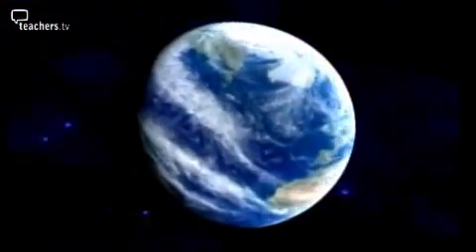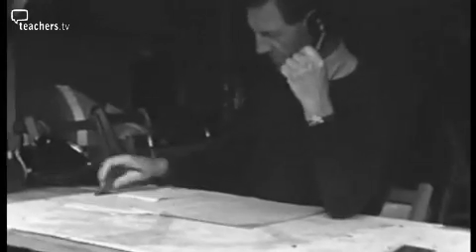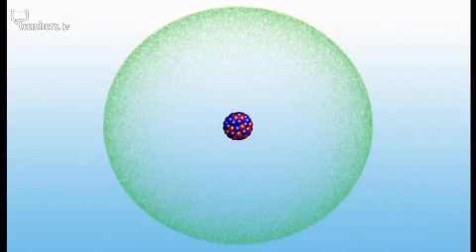This was a giant step forward in our understanding of matter, but there were still phenomena that couldn't be explained in terms of just these three particles. In the early 20th century, scientists recorded mysterious new particles bombarding the Earth from outer space. They had discovered cosmic rays, and they rushed to study them. By the late 1930s, they came to the conclusion that the experimental results could not be explained using the then-known fundamental particles — protons, neutrons and electrons. Some other, more mysterious particles were responsible.